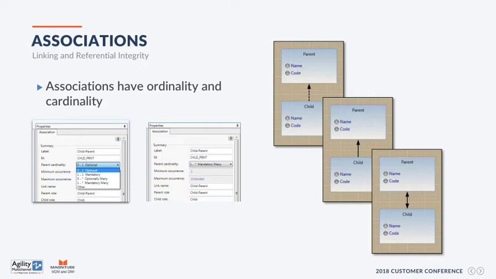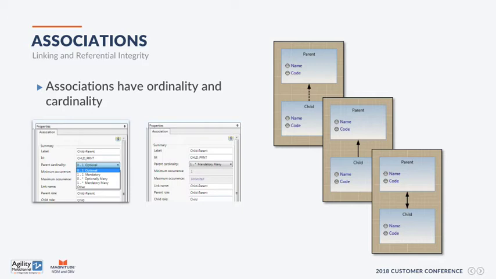We will see that some associations are optional, some are mandatory, and they also have cardinality. They can be one-to-many or they can be many-to-many. And if they are many-to-many, we can set min and max occurrences of those associations. They're displayed somewhat differently in the modeler. Optional associations, what you see at the top of our screenshots there, of a parent and child association, are shown as a dotted arrow.